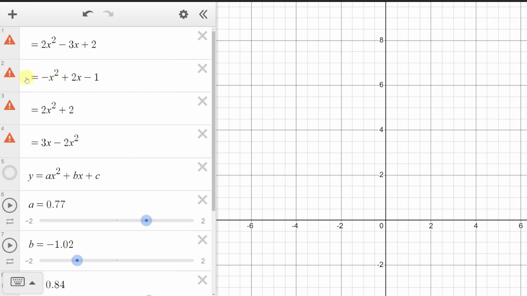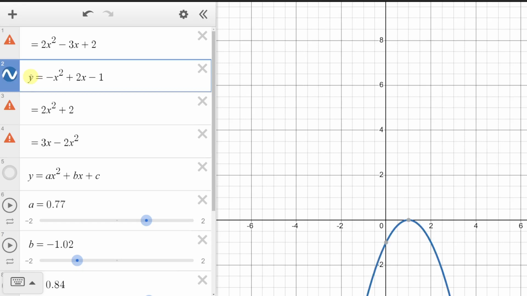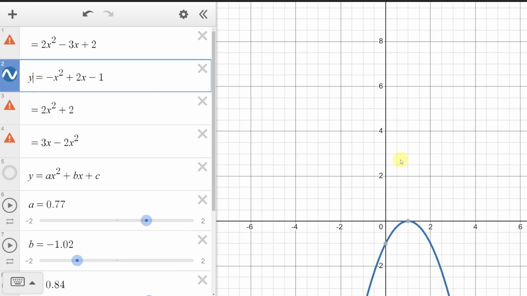I intentionally didn't put anything here because if I put, let's say, the letter y, it automatically plots the function. So we don't need that because we are learning how to understand the function first and have that plot in the head. So at the end of this lecture, quadratic functions will be the easy ones for you to understand.